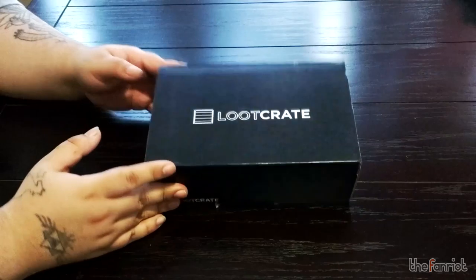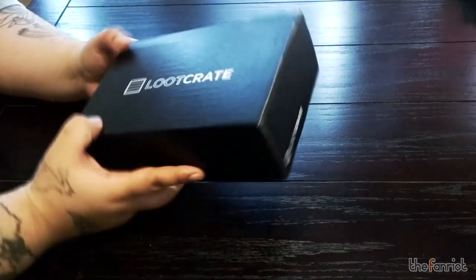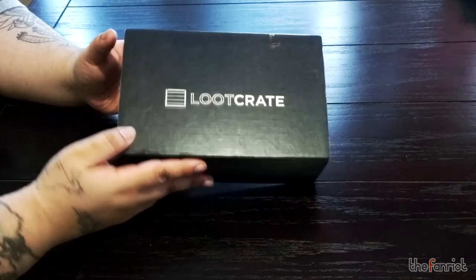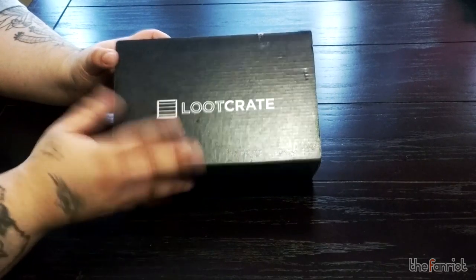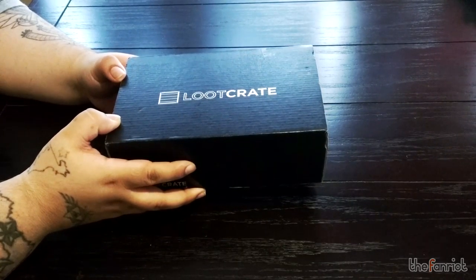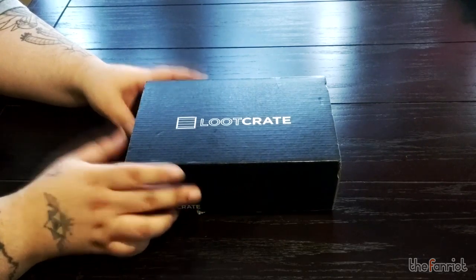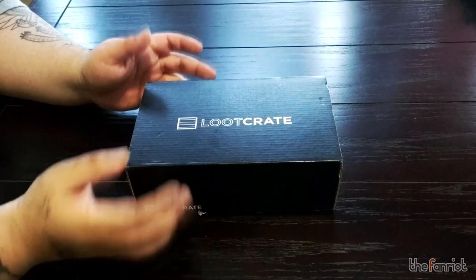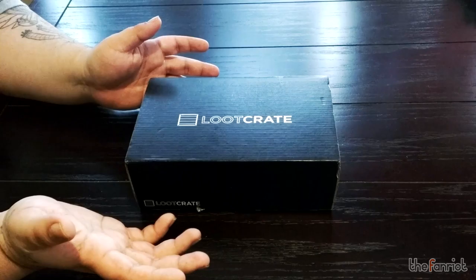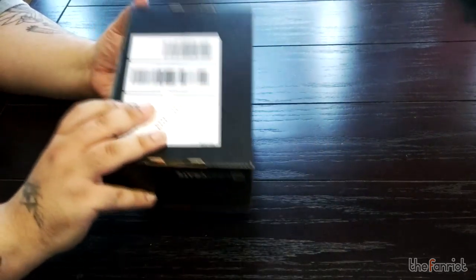So let's get right to it. There's a code and the Loot Crate logo is everywhere on the box. I'm kind of surprised it came this way — Loot Crate is printed all over it so it's easy to see. I know it makes people nervous who live in apartment buildings, like myself, where they leave this on the front steps, so anybody who knows Loot Crate or who might be shady walking by can see it and just snag it up. It worries me a little bit that they just show up like this with a shipping label.